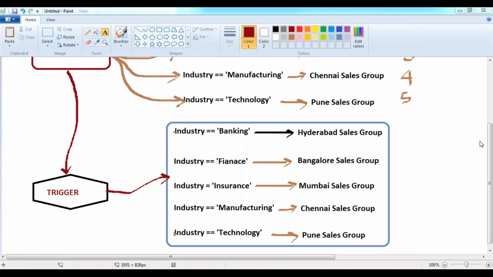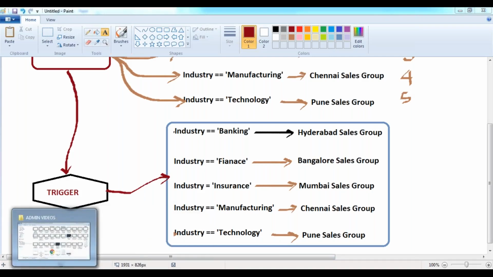That facility is available, depending upon your application requirement. So whenever we are sharing the record, if the specified conditions inside the sharing rules are not sufficient, not suitable for your application requirement, then we can go with Apex sharing. Through Apex sharing, we can share the record to one or more users as well. The facility is available. Now, in this case, how can we do this Apex sharing mechanism? Now, let's see practically.